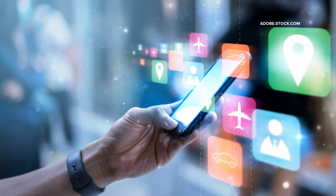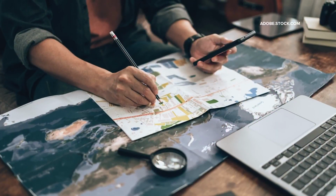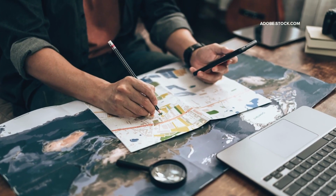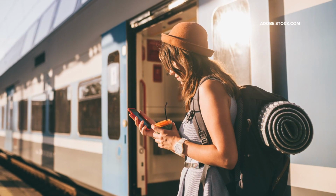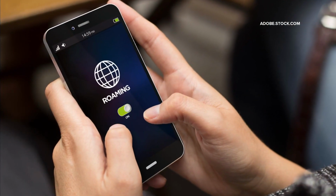So it could be AT&T, T-Mobile, whoever you have. Go to their website, find out what they already offer. Sometimes carriers will offer a day plan for $5 or $10 while you're traveling internationally, which is great if you're going for like a long weekend, not so good if you're studying abroad for a semester. Others have international plans built in, and still others only offer that dreaded roaming plan.